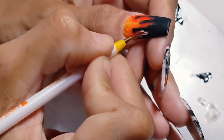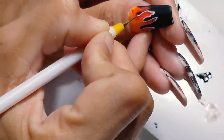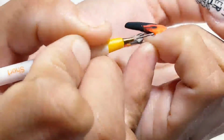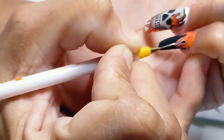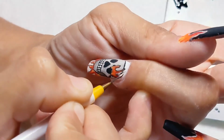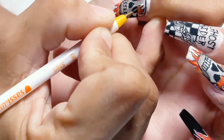And once the design is matte, I just use a little bit of white, same brand as the black liner gel, and I just went around the edges of the flame so that it would stand out a little bit more. I just find it puts a nice edge on it for me. So after you finish putting the matte, you put it into the lamp, fully cure it, and then you put your white polish to highlight, and then you clean up around your nails.